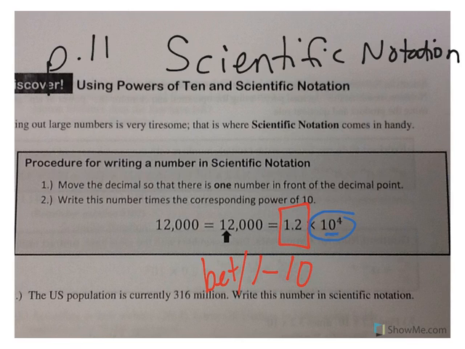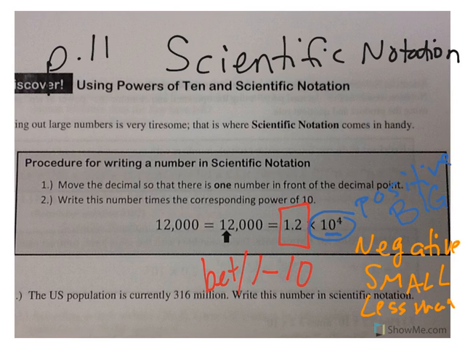So it's always going to be a base of 10 and the exponent. If you have a big number, your exponent is going to be positive. So positive is big. I always think money, right? If I got a lot of money, that's a positive thing. If your exponent is negative, you're dealing with a very, very small number. And when I say small, I mean less than 1. So you're going to have a little decimal for that first number.